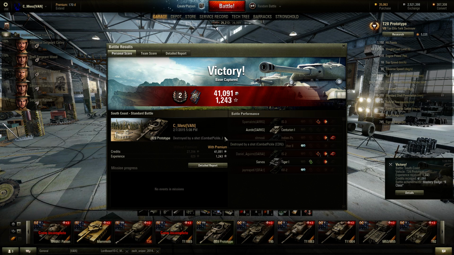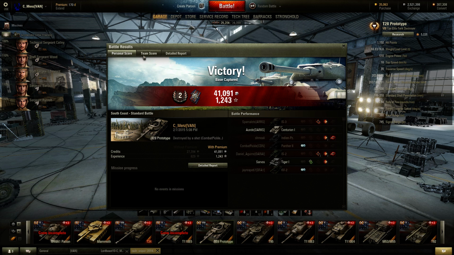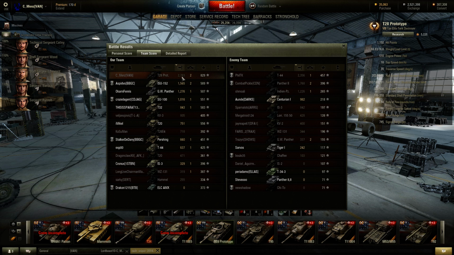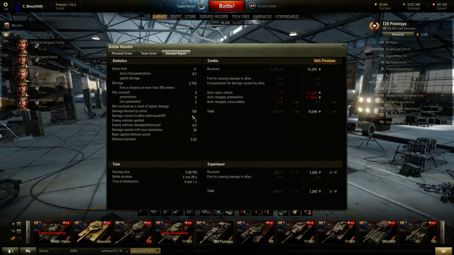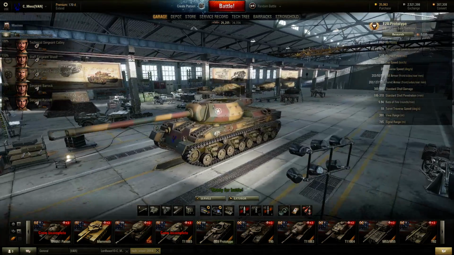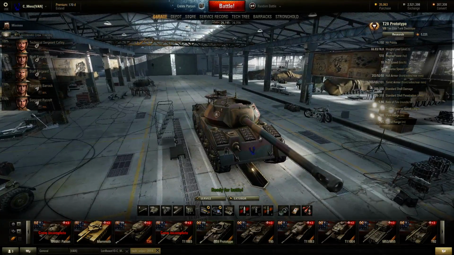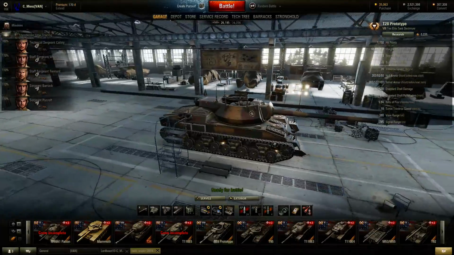So overall, another pretty solid game. Mastery Bad second class. 2,783 damage. Destroyed 2 tanks. Blocked only 780 and spotted for a good 20 HP's worth of damage. But I overextended myself a little bit there, but in the end, still worked out. Did a lot of damage and tied up the enemy team long enough for them to cap.